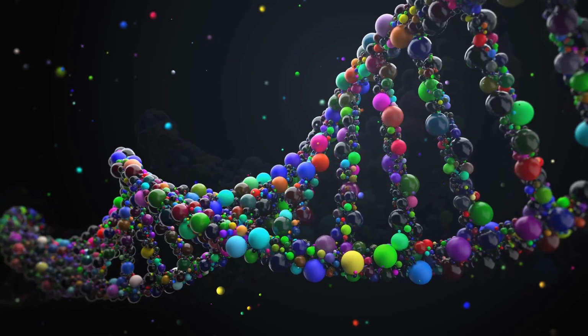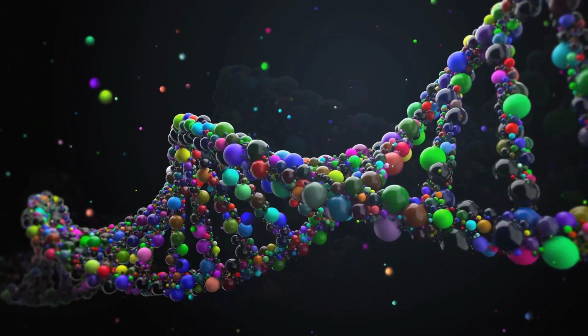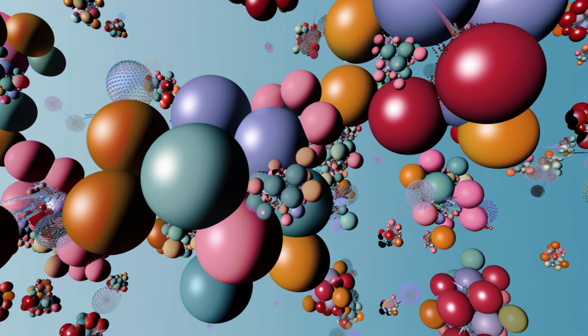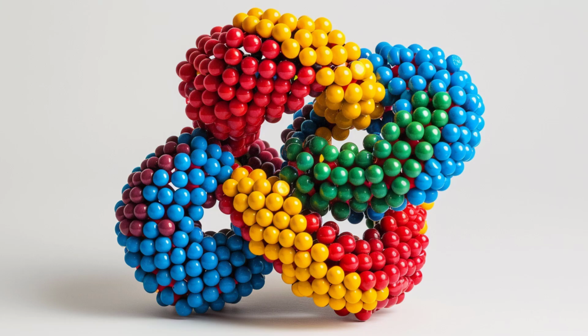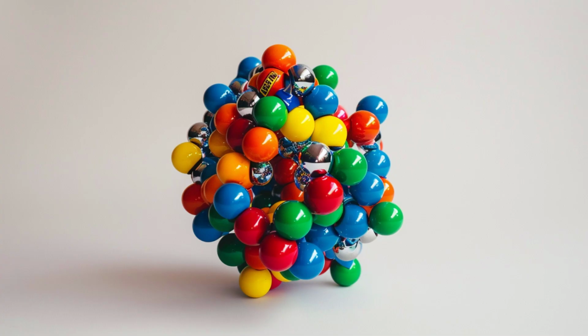From molecules to cells, self-assembly is everywhere in the natural world. In this realm of tiny builders, we find an array of different types of self-assembly, each with its own unique properties and applications. Let's first dive into the world of molecular self-assembly. This is where the magic starts, with tiny individual molecules. Here, we encounter peptides, DNA, and surfactants. These are the building blocks that create life and the world around us.